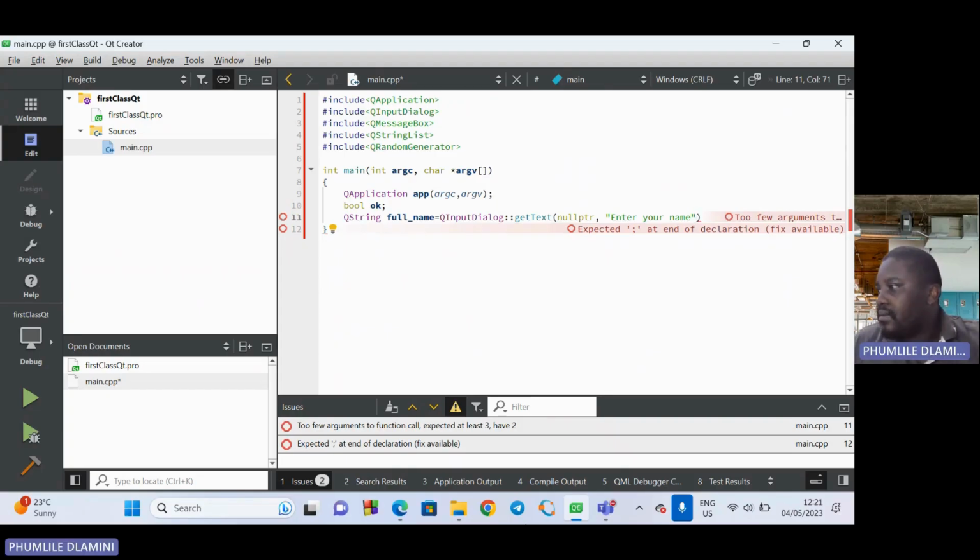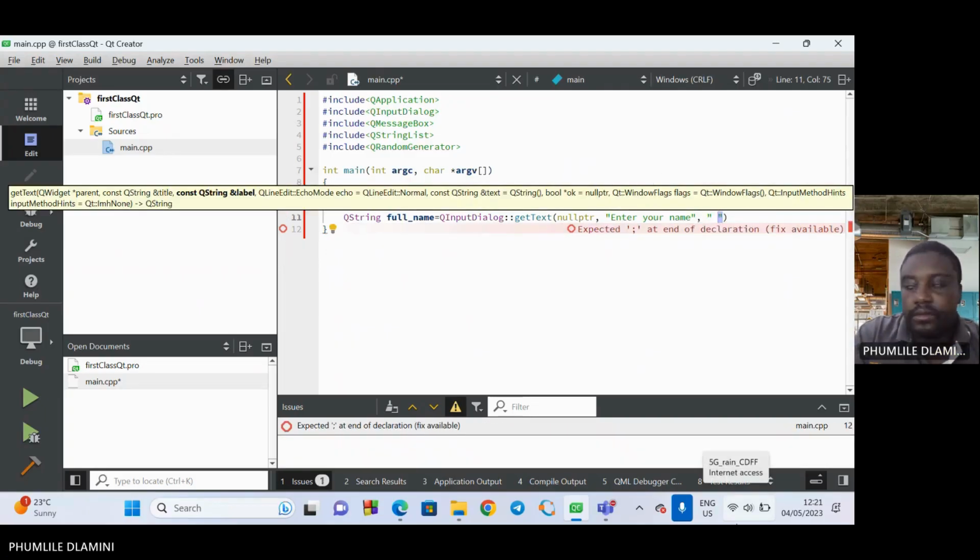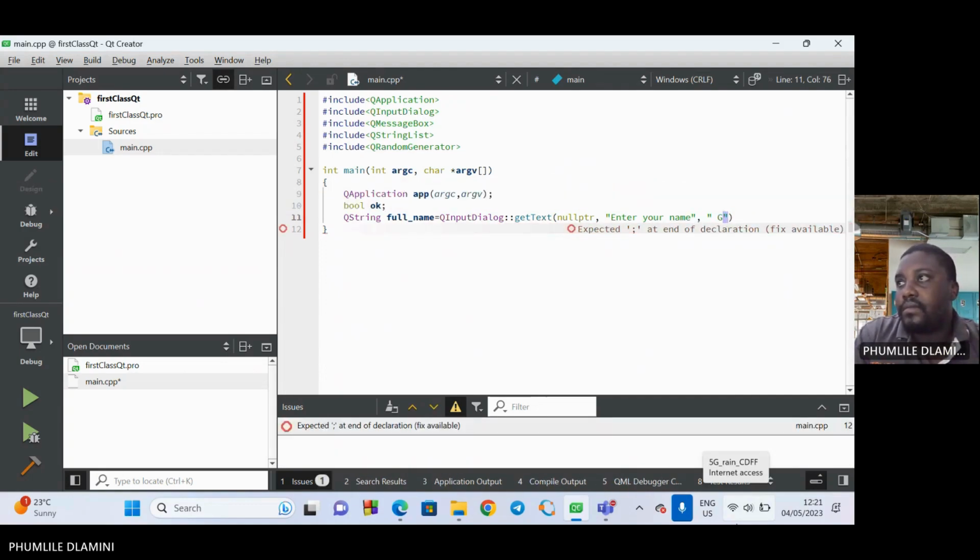Enter your name. Then let's just indicate, show this person that it is a full name. Some errors, I'm going to change them when I'm done writing.